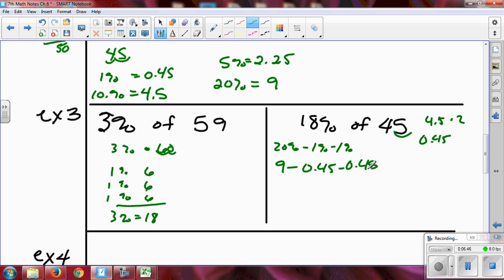Something I notice here, this is like saying 0.5 and 0.5 almost. It's like saying a half, like 50 cents. So really I'm subtracting 1. So 9 minus a half minus another half, or 9 minus 1 gives me 8. So it's approximately 8 because of the way I did mine. The book actually did 20% of 45, which would have just been what we did at the beginning, and that's how we got 9. So really, as you can tell, you can have a couple different answers for these.